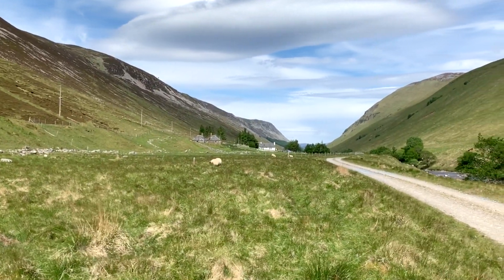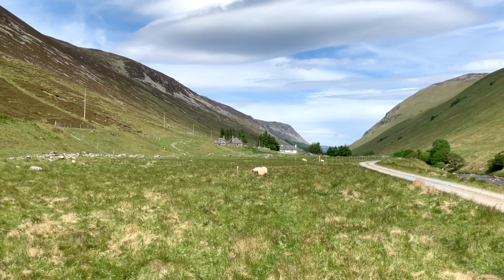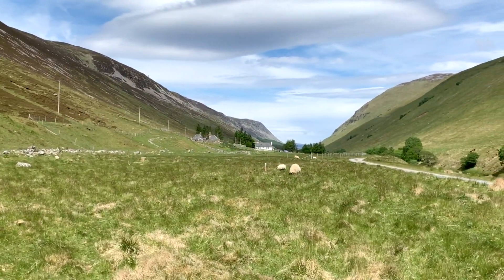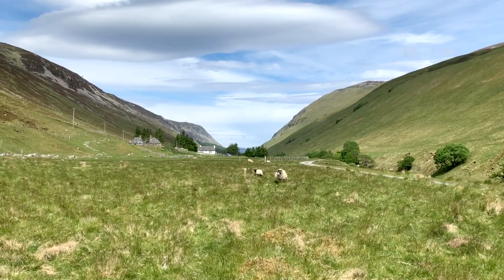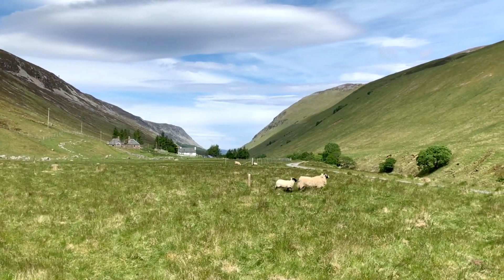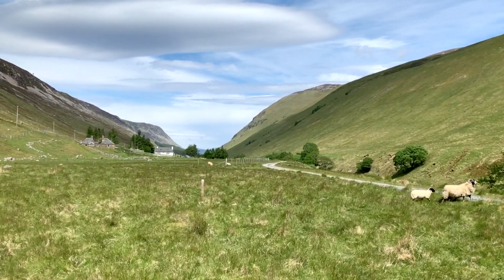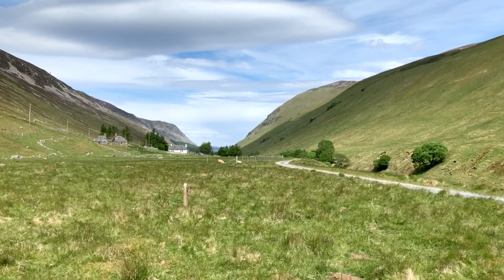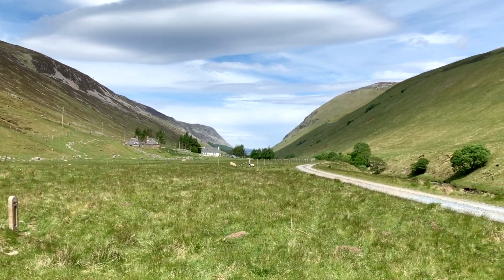It was here that probably one of the most famous people of Blair Atholl and Glen Tilt lived - a man called Donald McBeast. You'll see him as you come into Blair Atholl - he's the Highlander that welcomes you. He was a marksman who served in the Crimea and was decorated there. In 1861, Queen Victoria identified him as a man of great presence with an immense war record. Having served in the Crimea with distinction, he became Sergeant Major of the Atholl Highlanders. A lovely part of the world to live in today, though not, I suspect, if you were trying to eke out a living. But I'm sure many of these hardy Highlanders did.